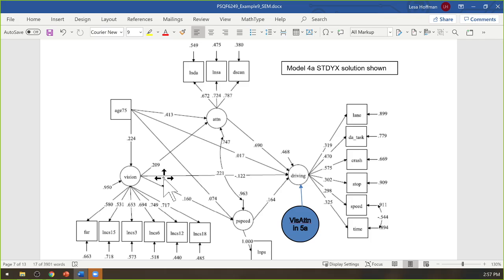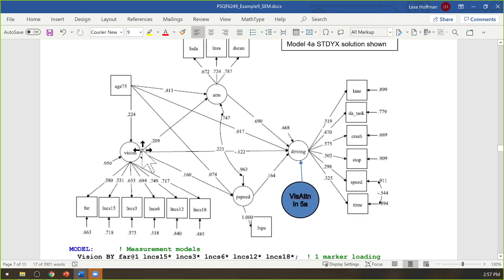So M Plus actually has a diagrammer that it added in recent versions after the creators said they would never ever have a diagrammer. They thought that diagramming encouraged people to be irresponsible and not know what they were doing. And then their lead programmer's 13-year-old son made a diagrammer as a class project. And they were so impressed with it that they put it in M Plus. So yeah, a 13-year-old wrote the code to do this, which is pretty impressive. So they made the diagram. I tried to make it pretty, but this is the model that we're fitting.